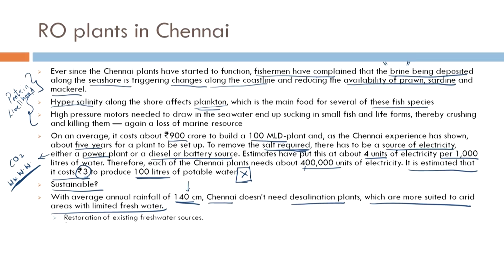So what can be done, and there was a relevant issue recently, and that is why I believe the local government bodies also got together and were getting this done. You can restore existing freshwater sources, or sources that can regenerate the aquifer. You have large ponds and such, and people dump construction debris and such, waste management, that is a different issue. And all these water bodies, marshlands and such, that act as reservoirs and buffers during flooding, or act as a source of water when the water is scarce, have silted up, right. People are not letting them thrive, right.